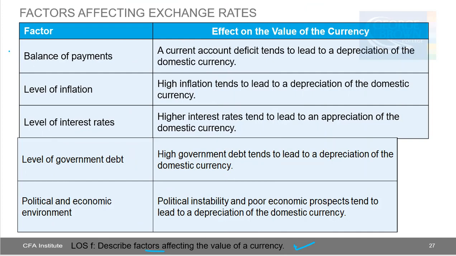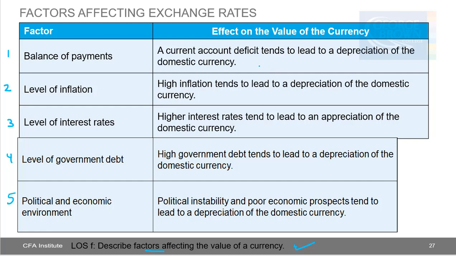So there's 5 factors that are listed. Number 1 is the balance of payments, which can affect exchange rates. Number 2, the level of inflation can affect exchange rates. Number 3, the level of interest rates can affect exchange rates. Also the level of government debt, and finally political and economic environment.